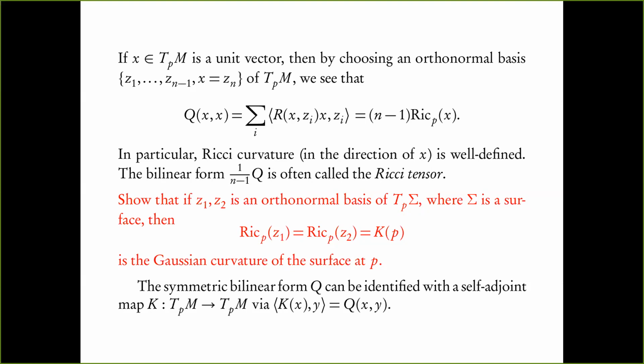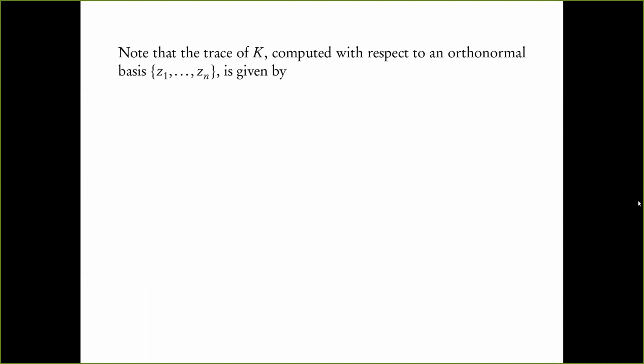So are there any questions before we move on to that small computation? Any questions regarding this linear algebraic fact that a symmetric bilinear form on an inner product space gives rise to a self-adjoint linear map from V to itself, and you can go back and forth? Okay, good.